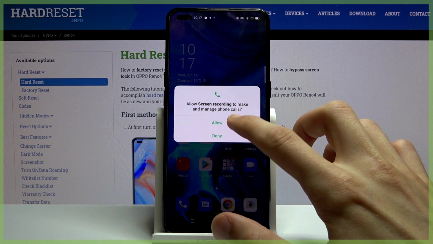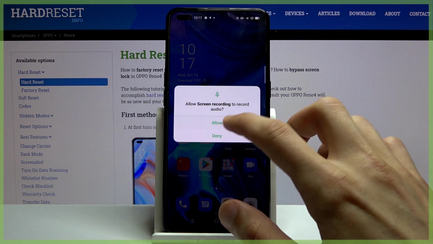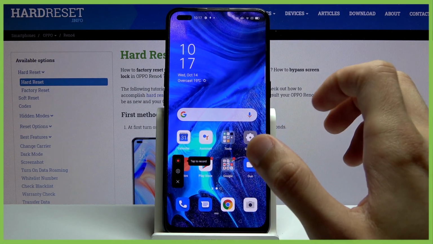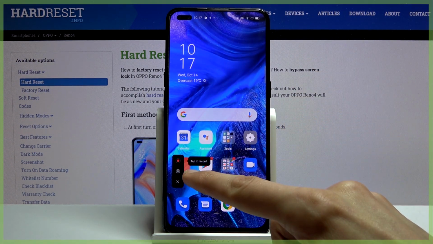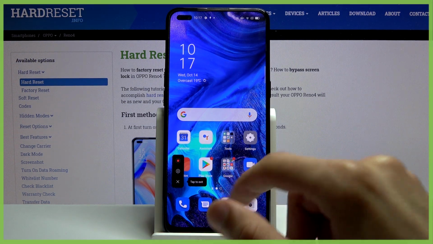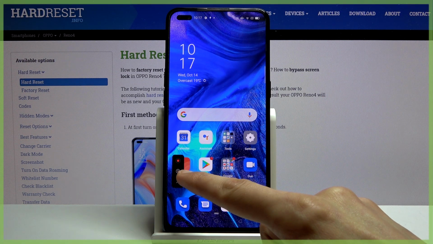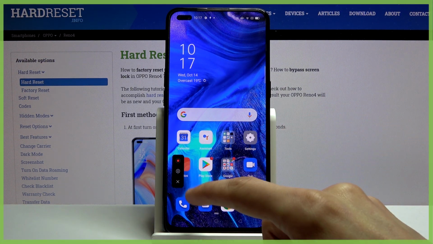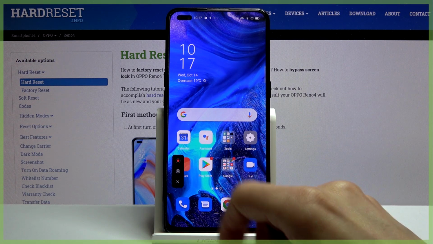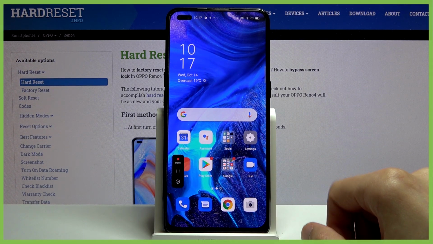So it needs to have access to the screen recording, to save the media, audio and stuff like that. And once you tap on it, it also gives you a brief guide on how to use this. So obviously red is record, the middle option, and the gear is settings, and then X is, yeah, you've guessed it, closing. So let's just tap on the record button and it will start recording.